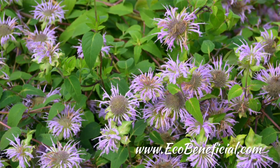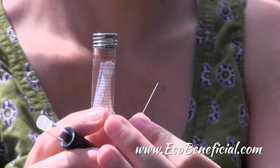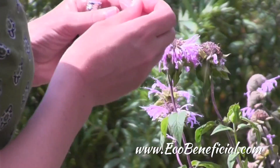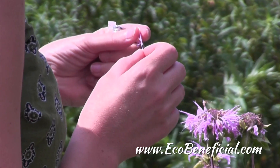So what I'm doing here is I'm trying to measure the standing crop of the nectar in this Monarda flower. Standing crop is just how much nectar is available in the flower at any given time. I'm using little teeny tiny micro pipettes, which using capillary action will suck the nectar out of the flower, very similar to how a pollinator would, although pollinators have actually some sucking force which I don't have the benefit of here. So I'm going into the flower, similar to a pollinator, down the corolla tube, right to the nectaries of the flower.